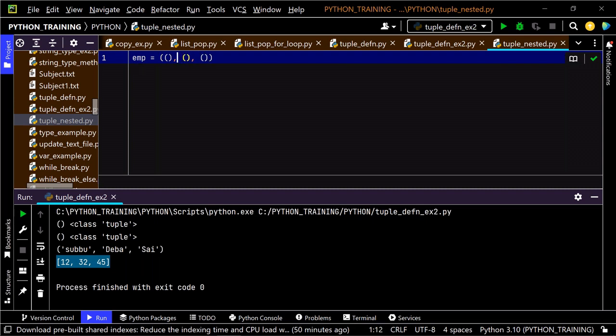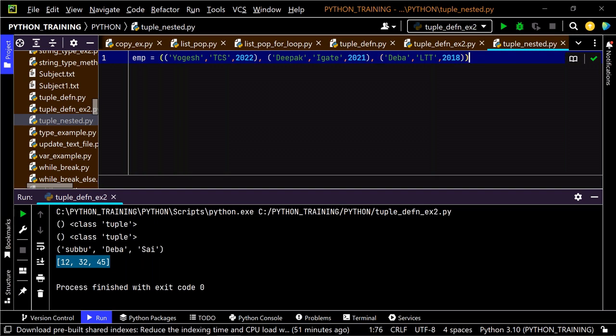Here I've given Yogesh, who is in TCS since 2022, and then Deepak, who is in Infosys, and here I've given 2021. Then Deva in L&T, and here I've given maybe 2018.